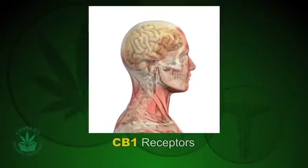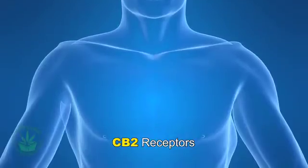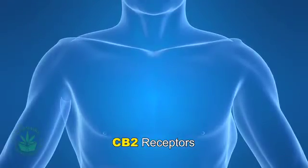Based on where these receptors are located and how their function is tied in with various physiological processes, there are two types of receptors for cannabis in our bodies: CB1 receptors, which are mainly present in our brain, spinal cord, or the central nervous system as well as the peripheral nerves, and CB2 receptors, which are usually located on immune cells. The highest density of receptors is in our brains.